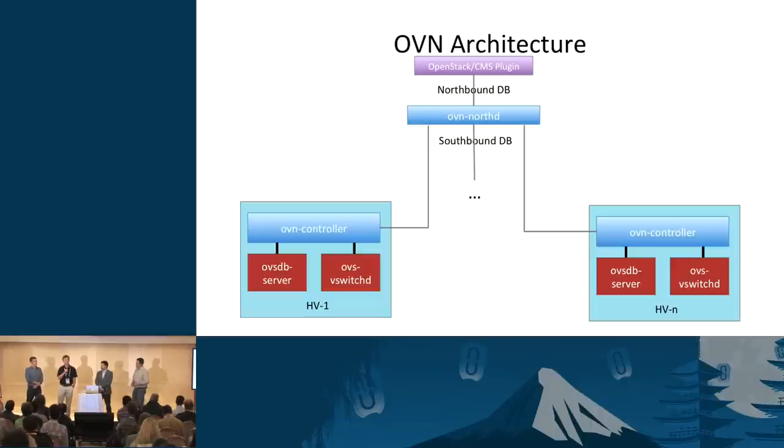The component that's closest to being a central controller is ovn-northd. It takes that northbound database and translates it into a simpler, lower-level format in terms of logical flows. I'll talk a little more about logical flows later. It puts that into the southbound database. Then on each hypervisor, we have a local controller running. That local controller talks to the southbound database to see what the system should look like, translates that into specific terms for Open vSwitch on its own particular hypervisor, and pushes that down. So the system is quite distributed, in the sense that most of the logic for a particular hypervisor is calculated on that hypervisor.